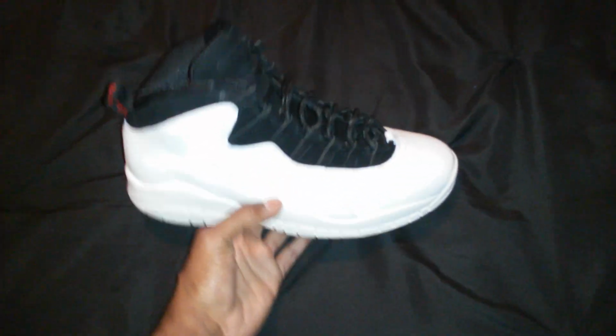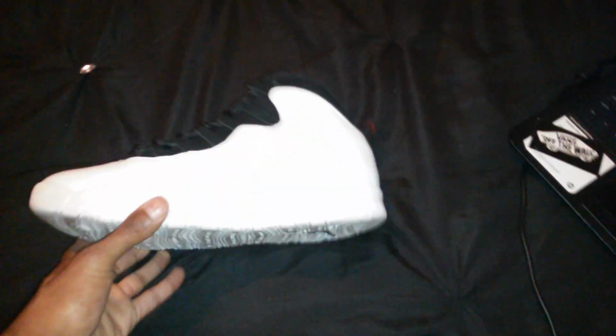Go on, grab them. Now these, a female bought me these. And I didn't appreciate them until I put them on. I had worn them, I was like, yeah, they alright. They're plain as fuck though. Avoid these at all costs. Even the sole. They could have put red stripes on them, red and black or something. They're plain as hell. They're just white and black.